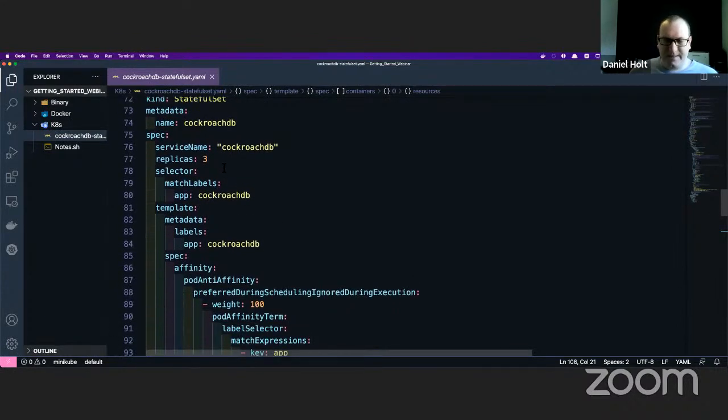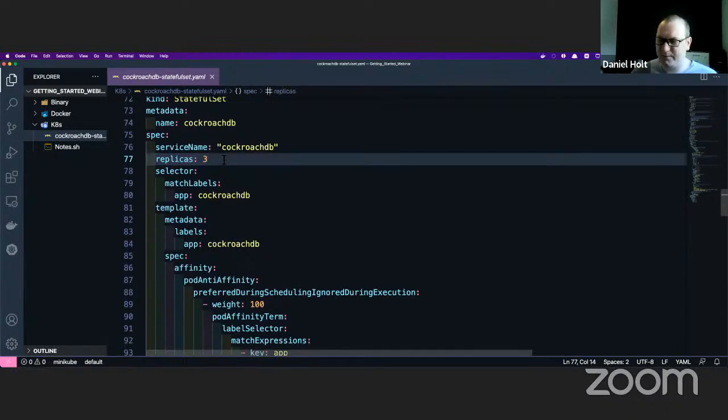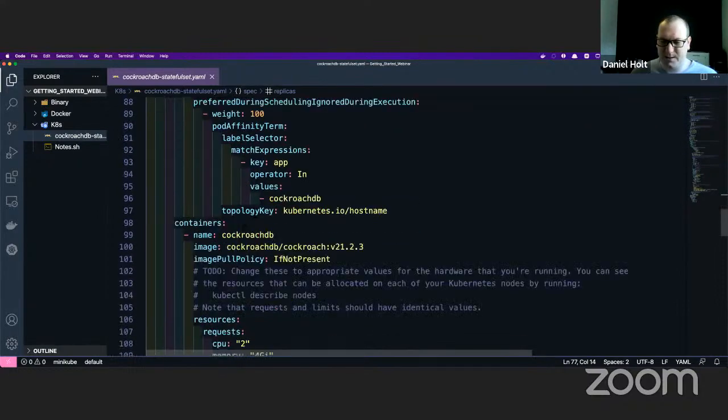So the stateful set file itself, this is where we control how many replicas, so how many pods I want to deploy CockroachDB to, essentially how many nodes in Cockroach we can have running. Again, I'm going to keep it consistent at 3. If you guys want to play around with this and have 5 nodes, 7 nodes, as long as your infrastructure is able to support it, then go ahead.